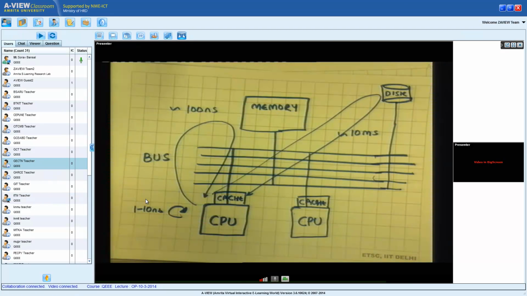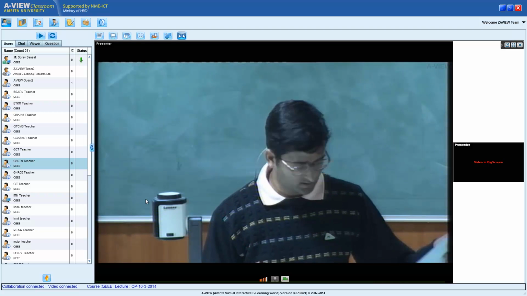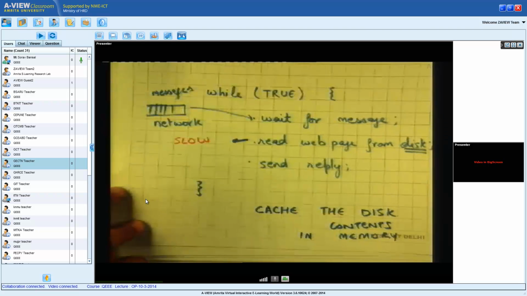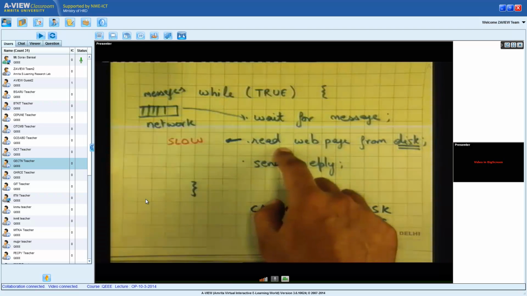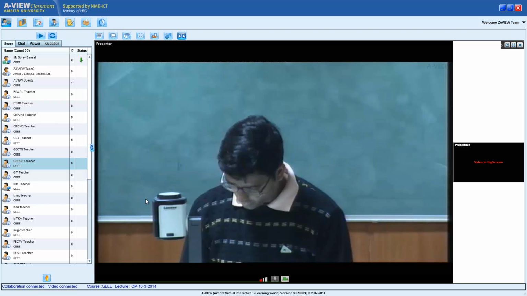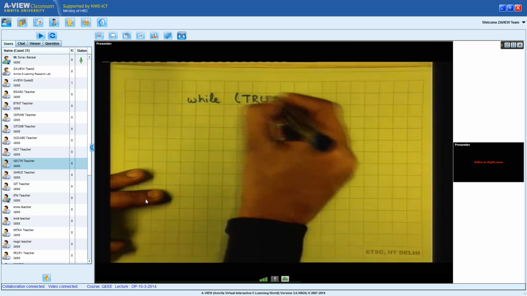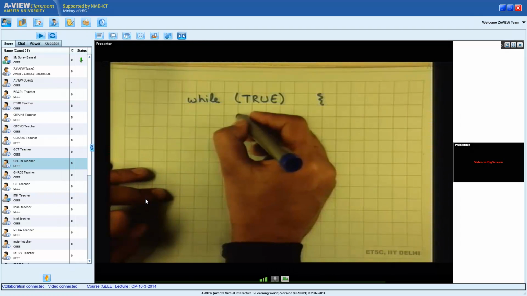All right. So if I want to change my code to do this, this was my web server earlier, and the problem was that this was very slow, and each time I have to go to disk. Instead, what I can do is change my code: while true, wait for message, just like before.